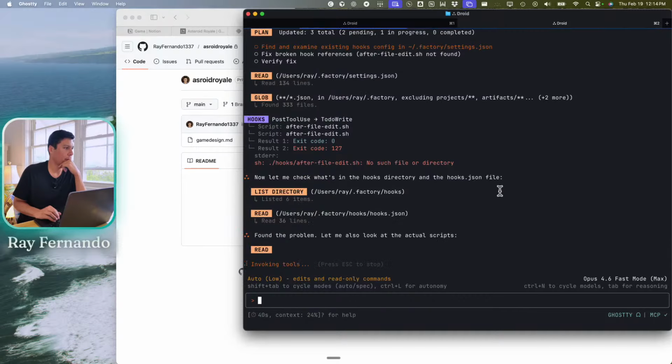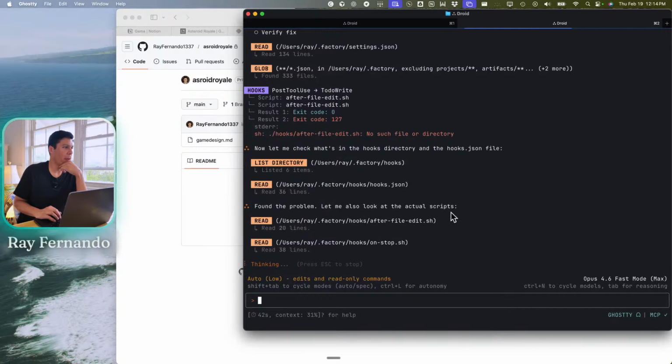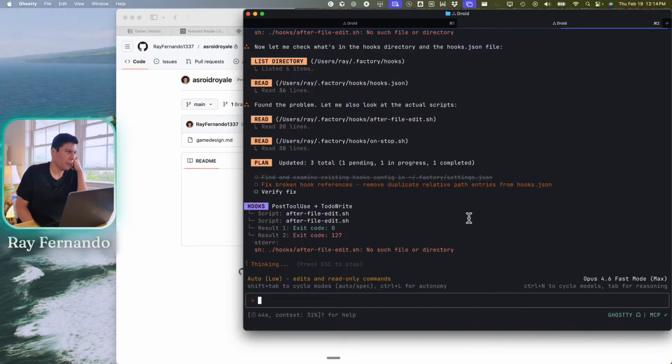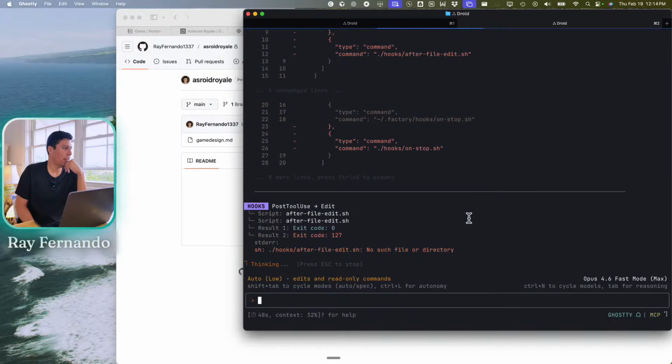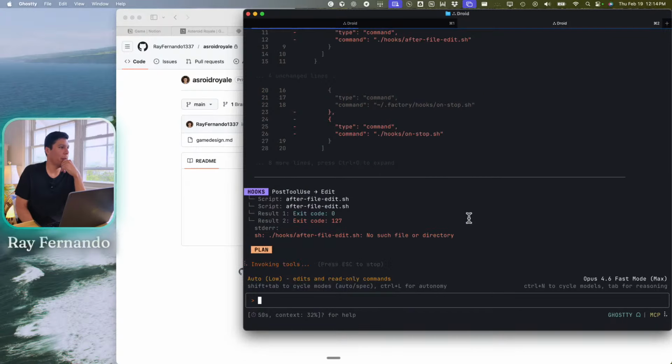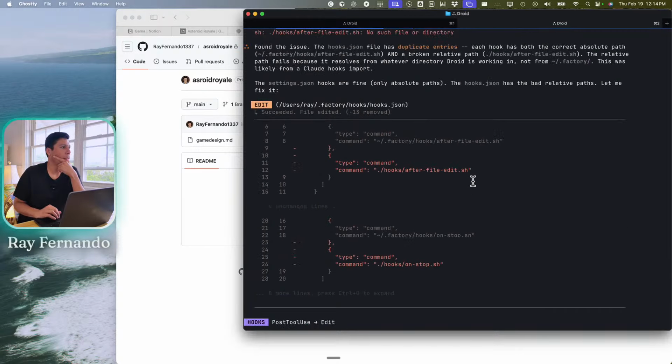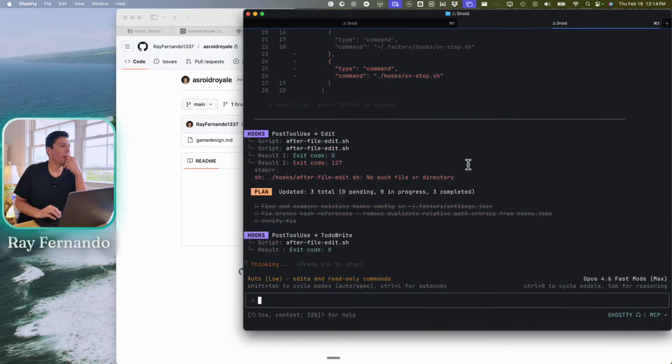I found the problem. You can just disable hooks for now and re-enable them later. Yeah, that's probably the best way, but it's too late. Yeah, they're bad.